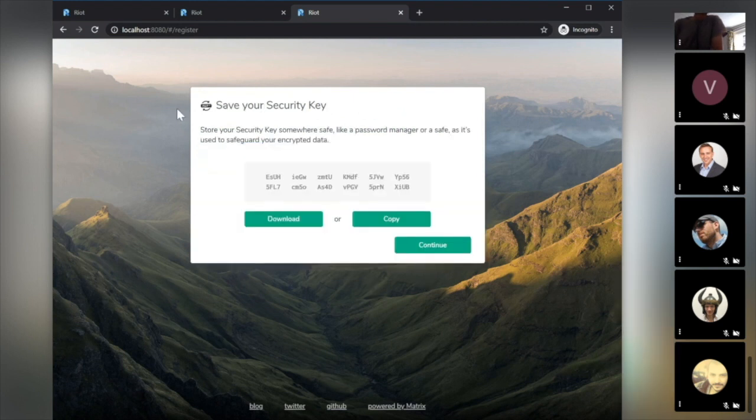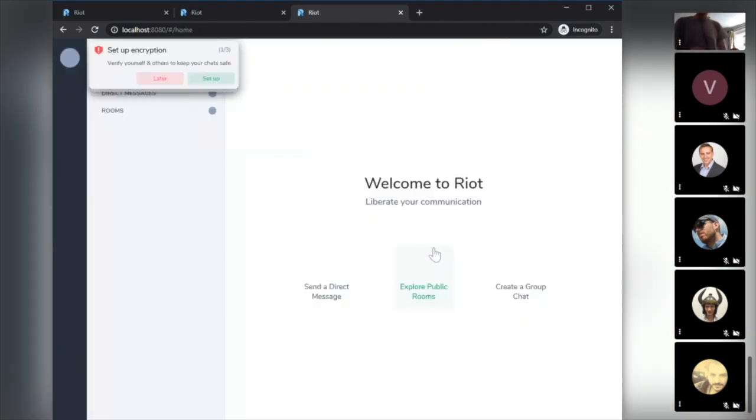And once I've done that, I still get a security key. This is exactly so. If I picked to generate a security key, I would have got straight to this screen, except that the continue button wouldn't have been enabled because I have entered a passphrase already. I'm allowed to continue without saving this recovery key, so it is optional. I don't need to actually save it anywhere. I can click continue, and I set up keys, and I'm in.